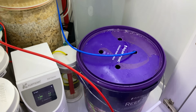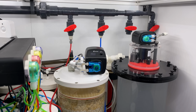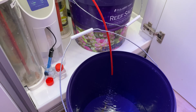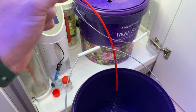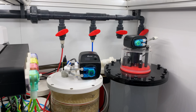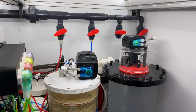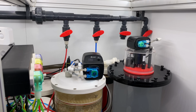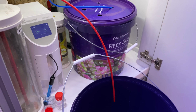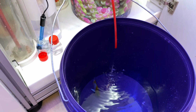You can see off my manifold here, I've got a couple of spare John Guest connections, which just makes it easy for me to plug in some line and quickly acclimate these fish into the tank conditions. One thing I will point out though, when you do have a manifold like this, whenever you hook up a line to it, particularly if it's one that you normally have off, when you turn it on, just let that water flush through for a second, because you will find you get a bit of detritus and just some stagnant water that's been sitting in there. So I always like to flush that out for a good 30 seconds first, tip that water out, and then put the fish in the bucket, get the hose in there, and acclimate them in.